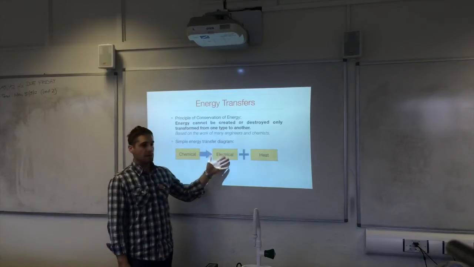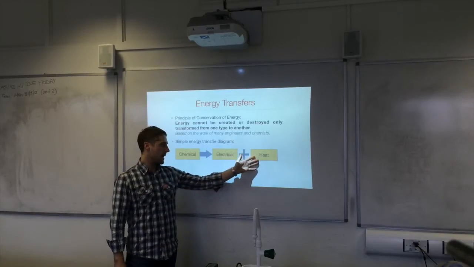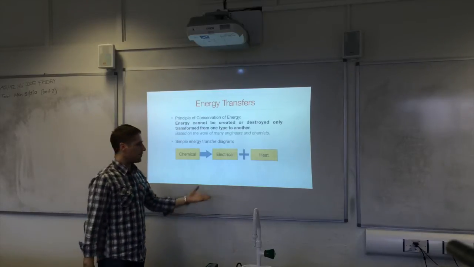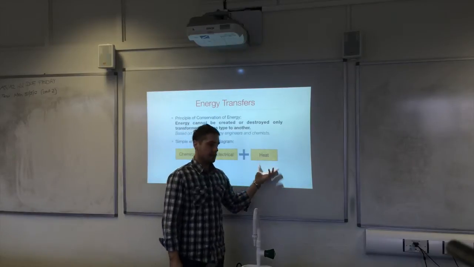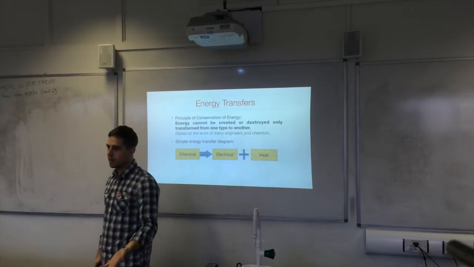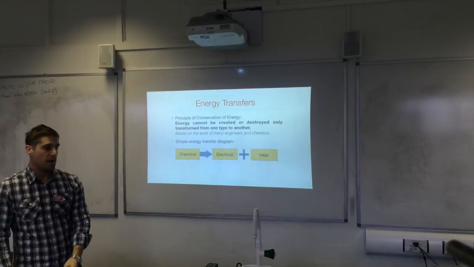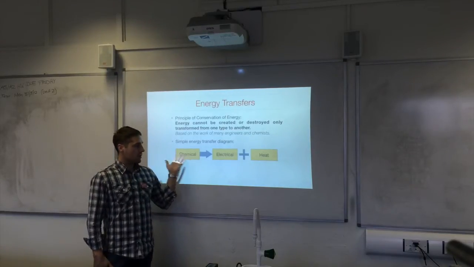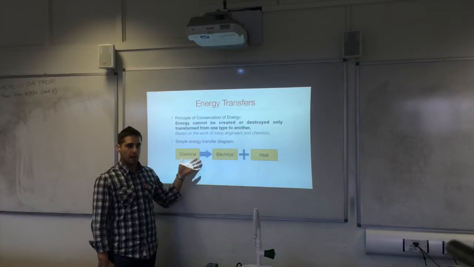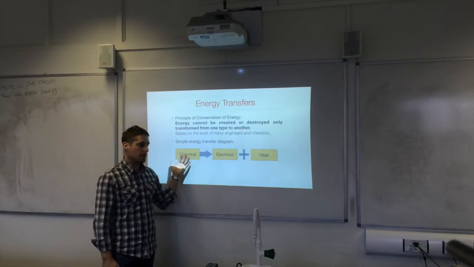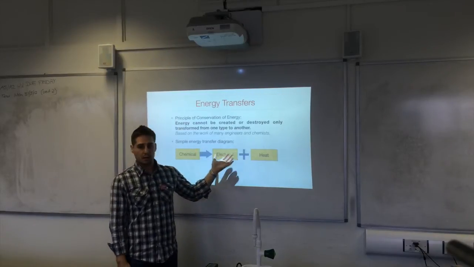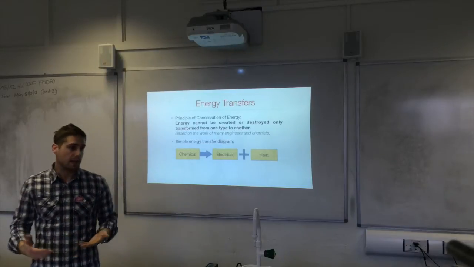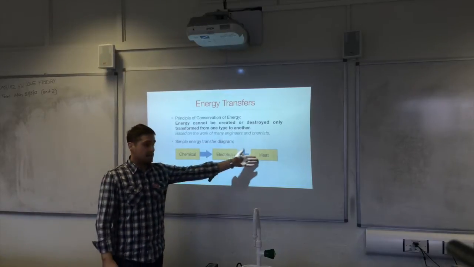Chemical energy is transformed into heat and electrical energy. One of those forms of energy is useful, the electrical, and in this case the heat is not useful, but it's there. So if I have a cell or a battery and I use that in some electrical circuit, then I get some electrical energy from that chemical energy which is stored in the cell. But as a byproduct of doing that reaction, I get some heat.